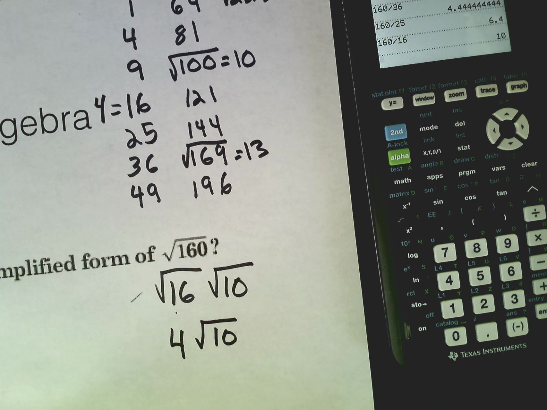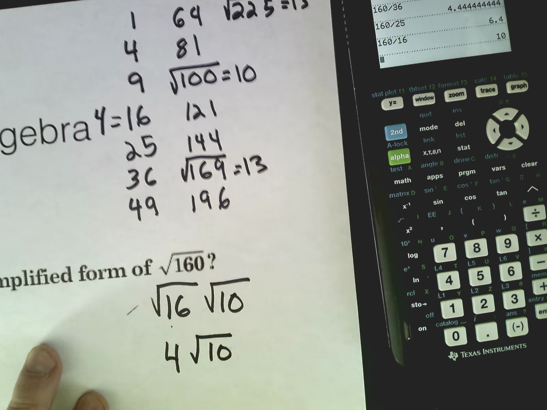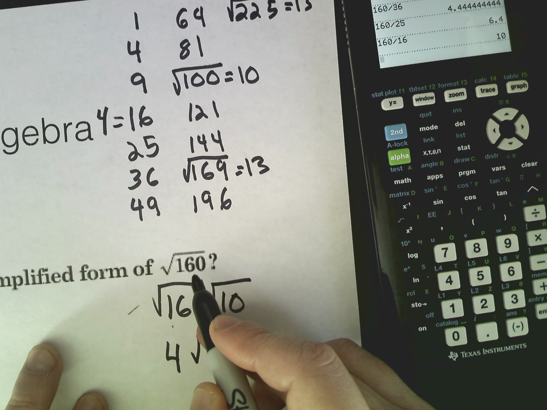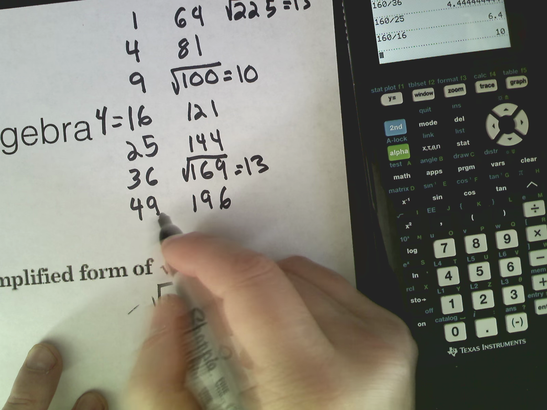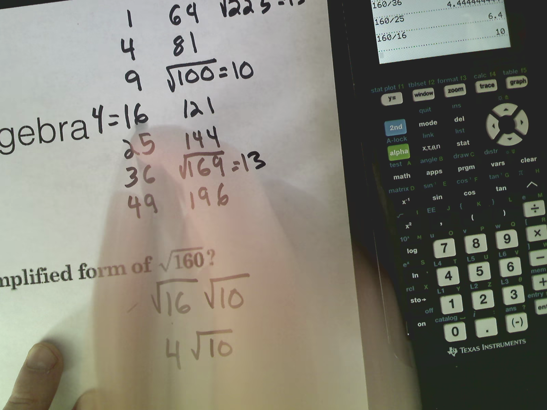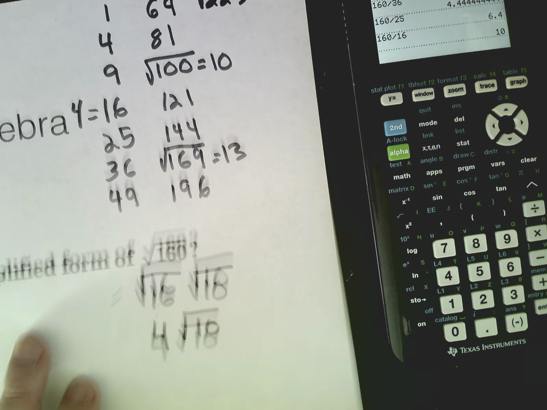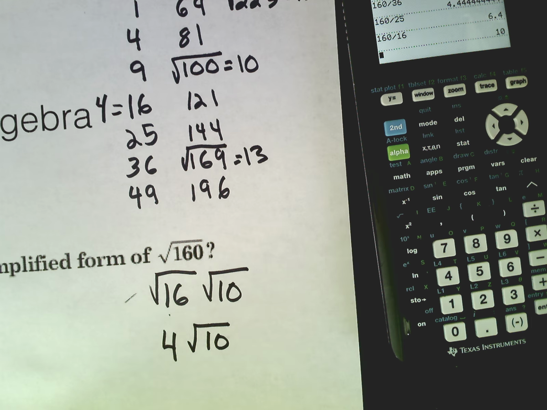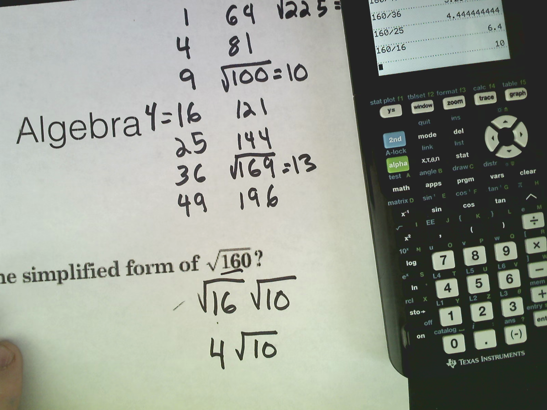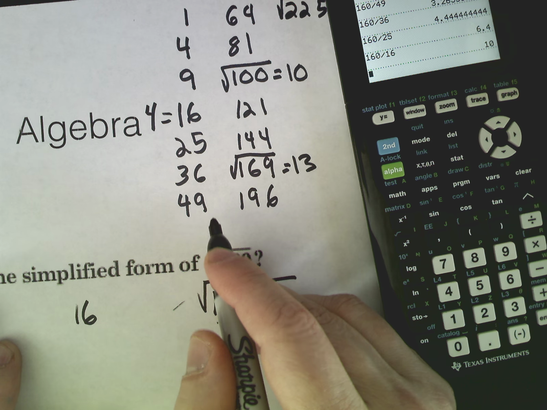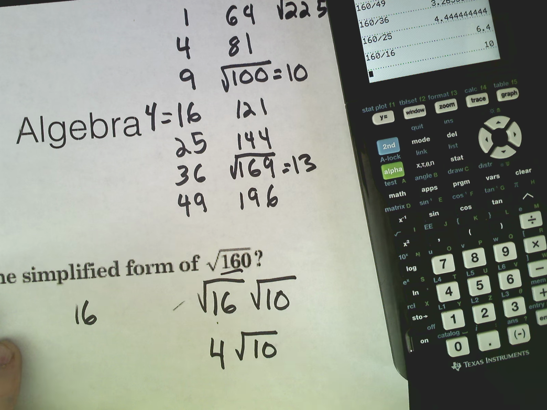That is it. Now this method may take you a while, but 160 is a pretty big number. So if you get a number that's, let's say 54, which we're going to get later, I would start at 49 and work my way down. It wouldn't be as much work. But this is the fastest way I can think of right away. Now, some of us may be really good and be able to see this number 160 and say, well, if you know your perfect squares, it's just 16 times 10.